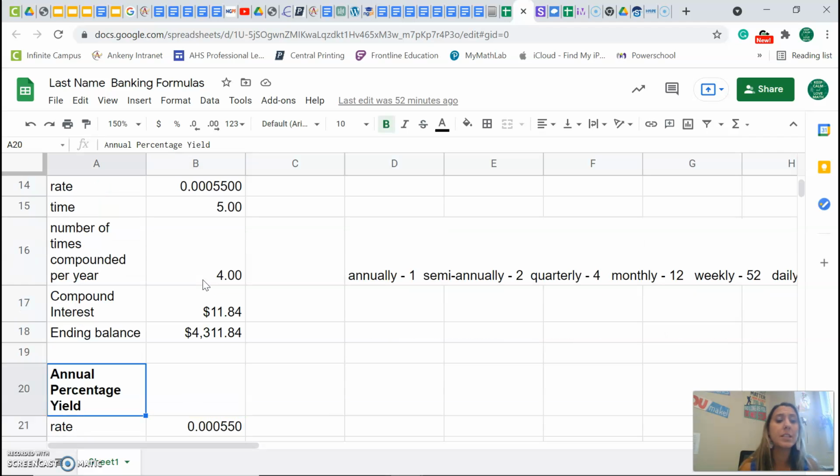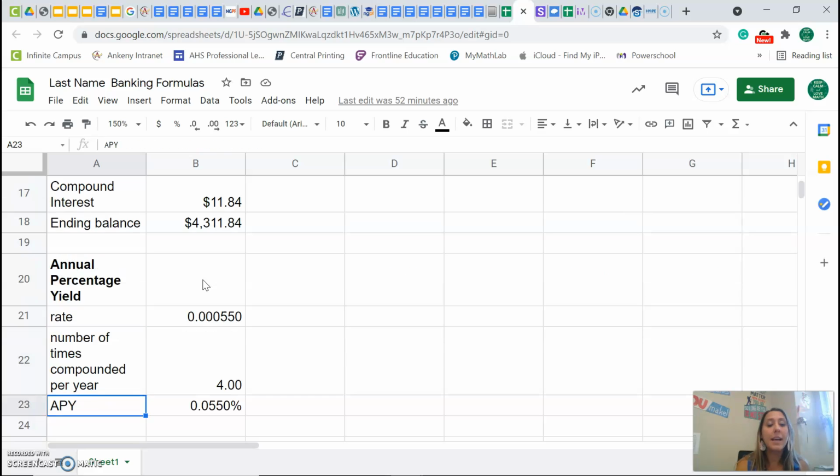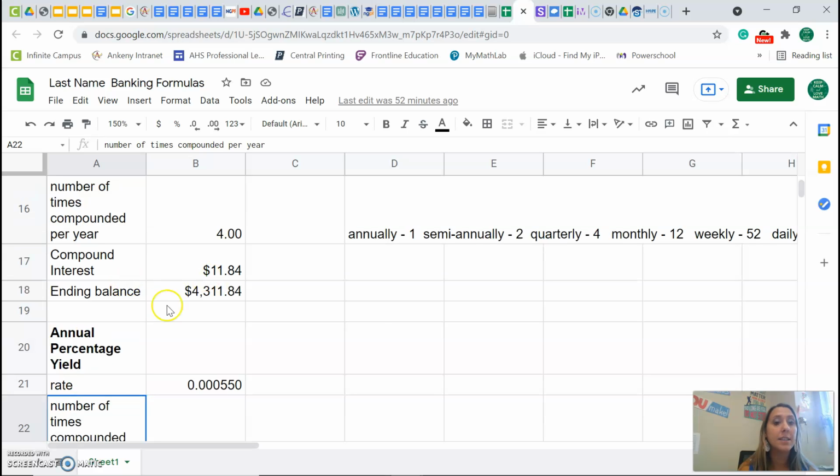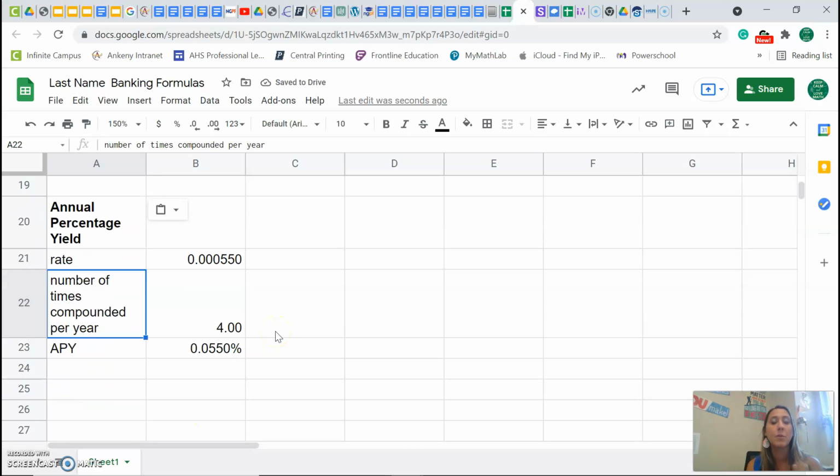So we're doing annual percentage yield. So go ahead and type that in. Again, that only deals with rate and the number of times compounded. One of the things that I did when I was teaching this in class was hitting pause. I copied A16. I clicked on A16, hit Control C, and then I put in A22, Control V, and it just pasted all of that. Because remember, when we're talking about annual percentage yield, we're talking about the rate and the time. That gives us our APY.